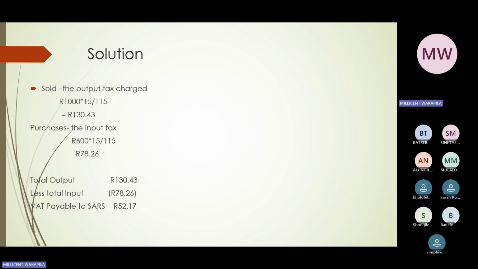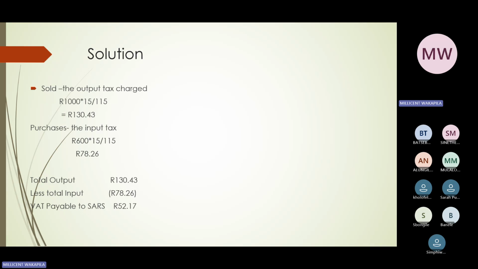Because for you to be able to say I am very good at calculating VAT, you have to know the fraction that you're using. So it's very important for you to know which fraction you're using, so that you can make sure you're using the right fraction, right? So the purchases, those are the VAT input tax. In this case, 600,000 from our previous example, multiplied by 15 over 115 to get 78,000, right? So the difference between the two is going to give us 52 rand.